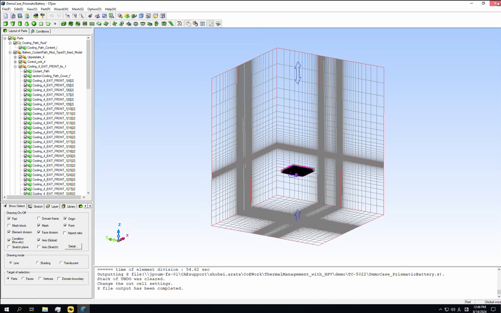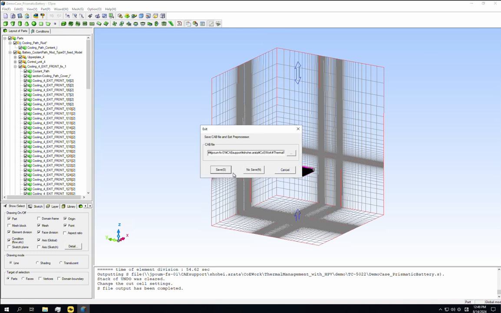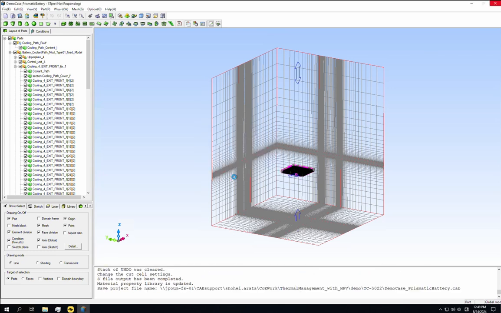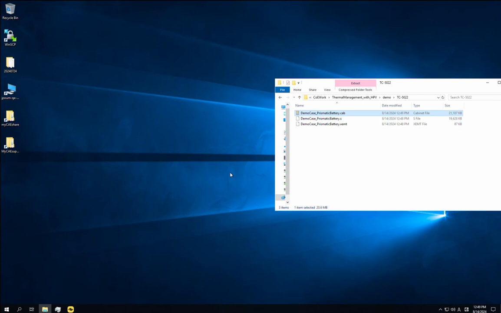Once more, I'm jumping ahead here through the more time-consuming steps. As we did before, run the solver with the new S file. If you don't have enough computational resources to run this simulation, you can use the files in the TC5022 folder that's included in the provided material.